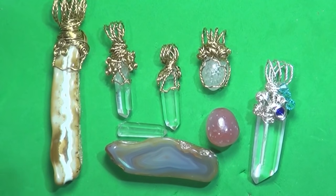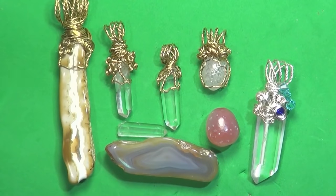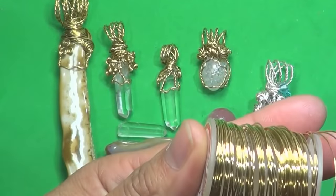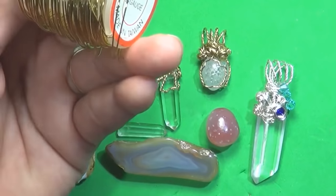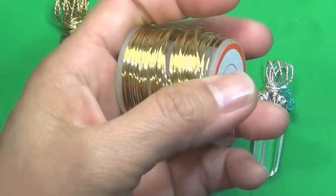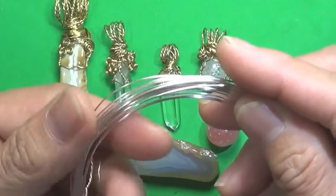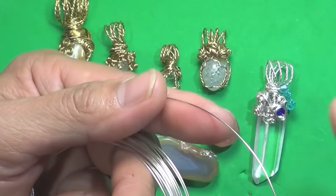With the wire, you can use any type of wire — sterling silver, 21 gauge or 24 gauge. With brass wire, I buy them in spools; they're quite inexpensive, that's why I like using them. Plus I'm running out of gold-filled wires and fine silver or sterling silver wire. So now I'm just using a copper wire, or should I say a silver-coated copper wire. So 24 gauge is what I'm going to be using today.